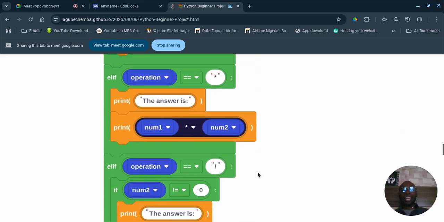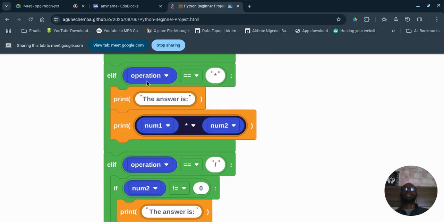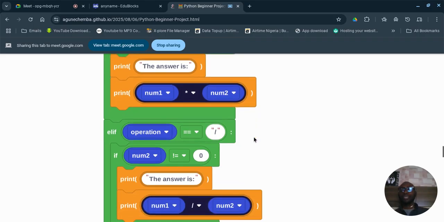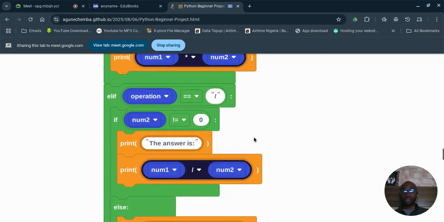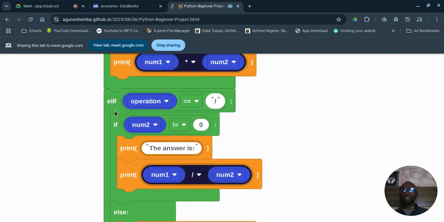Another else if is if the operation is equal to multiplication, print the answer is num1 times num2. Then I created another else if for division. I said else if operation is equal to slash, that is this operation.